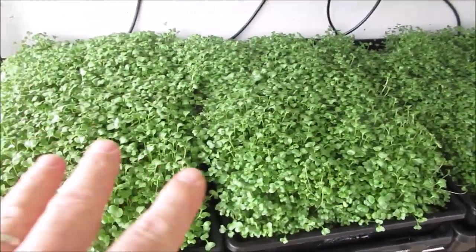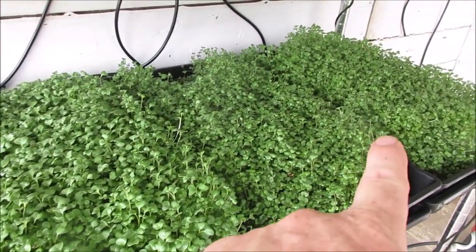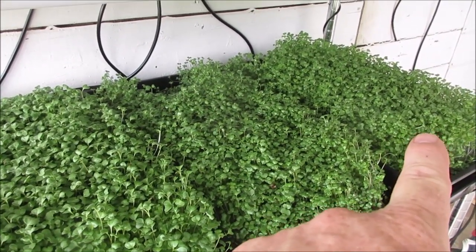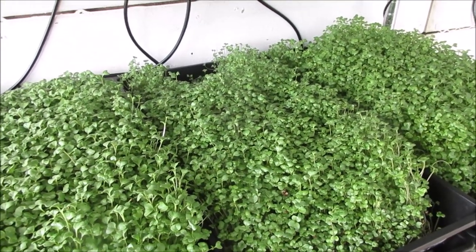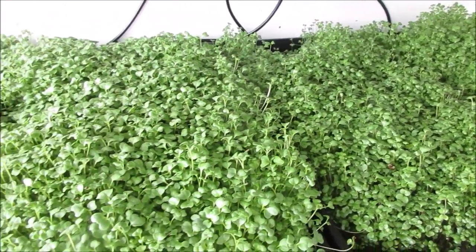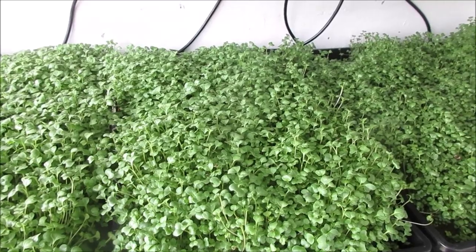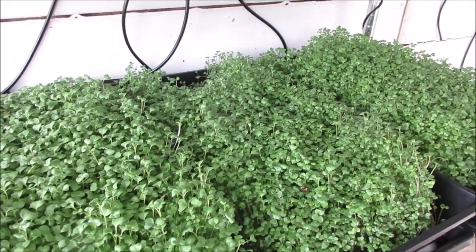You can see these two are starting to pull away. The organic ones down there are still doing really good though, but the C90 seems to be lagging. They are filling in the areas that had germination issues, so that's not really going to be an issue for the overall result.